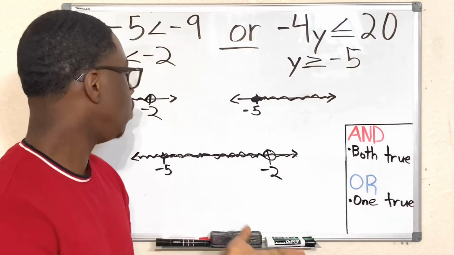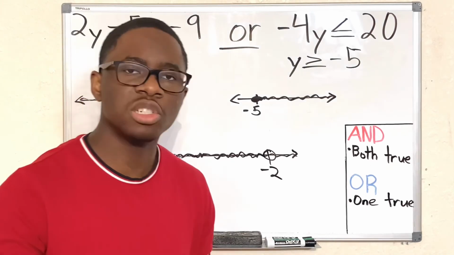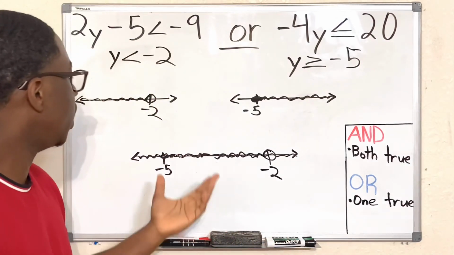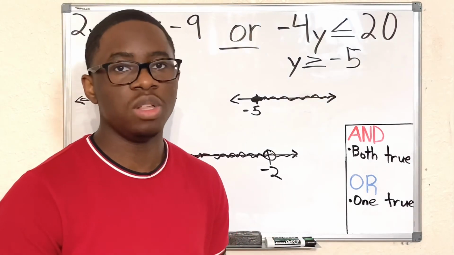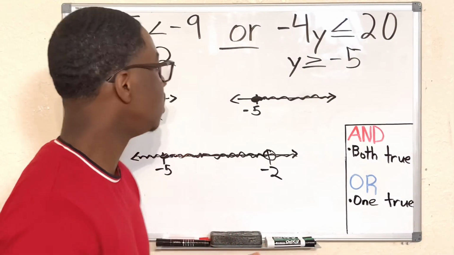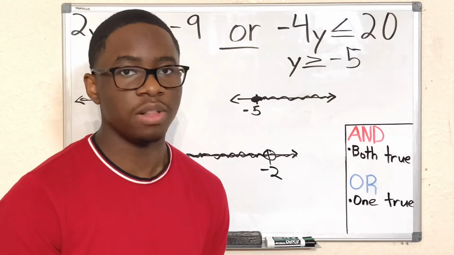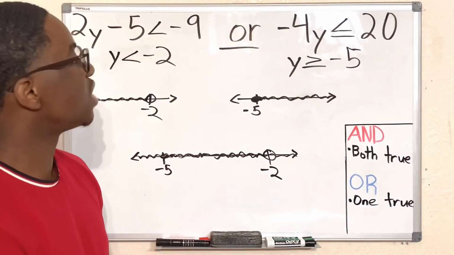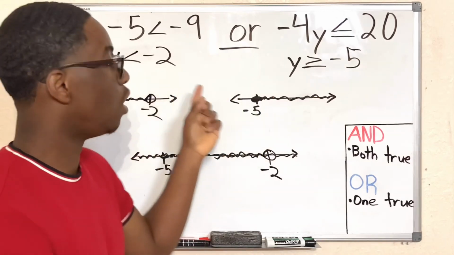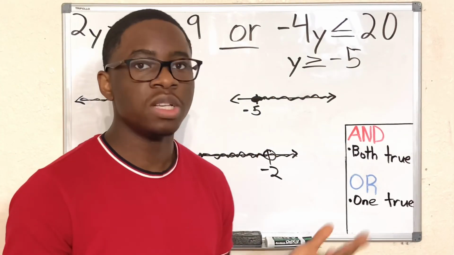So now we arrive at kind of like a mystery. What happens when our two inequalities overlap? This is what we like to call all real numbers. So basically, any number on the number line from -infinity to +infinity is going to satisfy at least one of these inequalities at any given point. And there we have it.